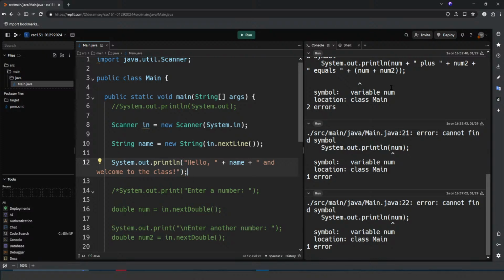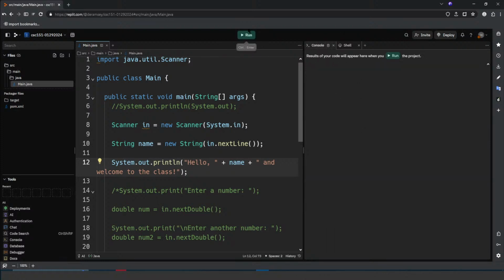Right, so what we're doing here is getting that name input. It's doing its thing, and it's feeding me this output. So if I run this, and I tell you what, let's clear this out. Run it.